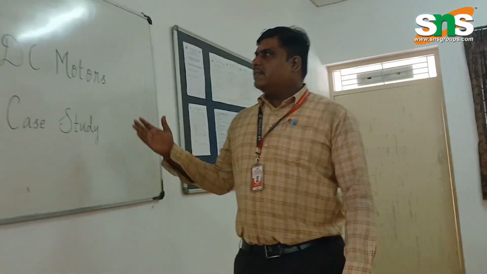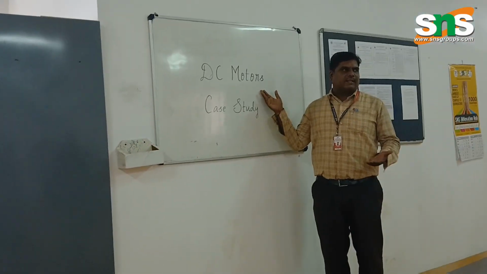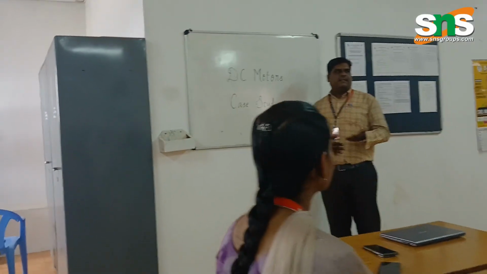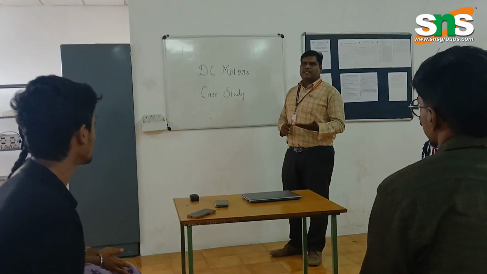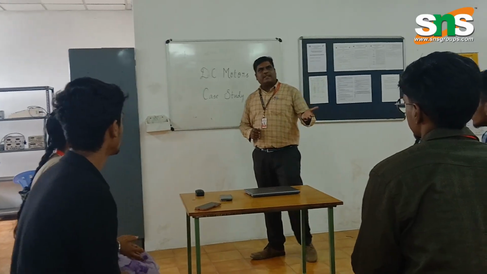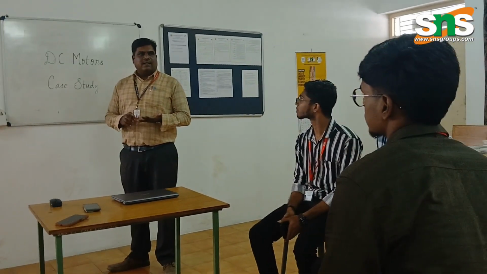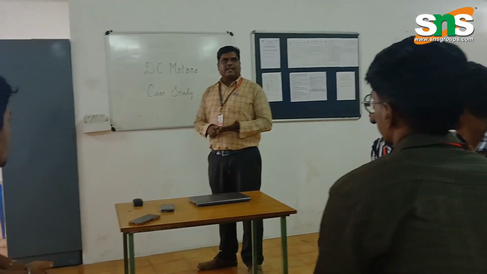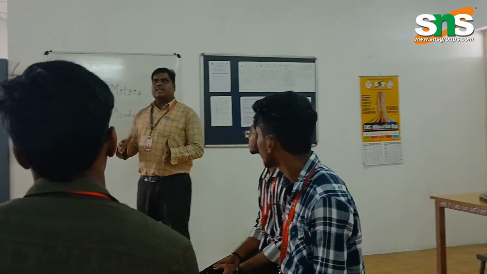So based on your case studies, we understood that the DC motor is mainly used to convert electrical energy into mechanical rotation. Based on Vijay's discussion, we know that these DC motors work with electrical input and mechanical rotation as output. And based on the student discussions, these DC motors are used in railway engines, robotics, some in toys, and some for lifting an object from one place to another.